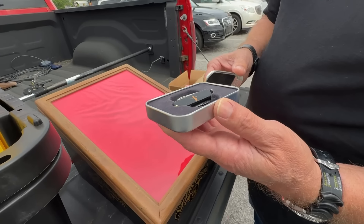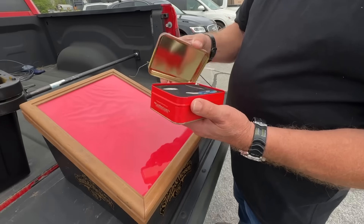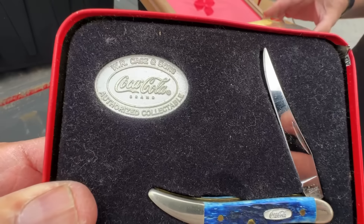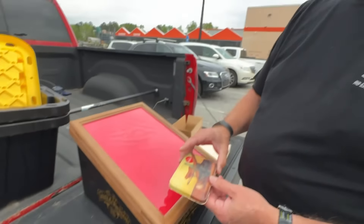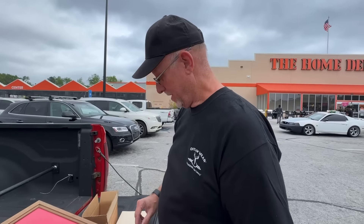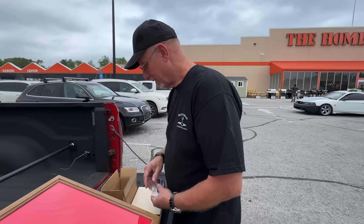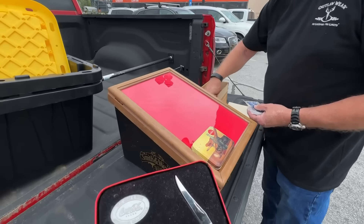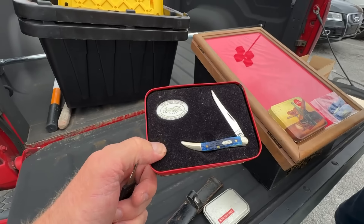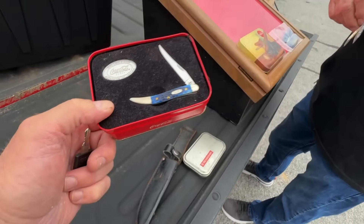Oh my god dude, it's so nice. Check that out y'all! If y'all remember Mr. Warren — he met me up there at the Georgia Bushcraft event and he's the first one that gave me knives, and he started something that I just cannot overcome. Y'all excuse me, but I've just had some teeth worked on so my mouth is numb and I'll be slurring some, but Mr. Warren, this is so nice buddy.